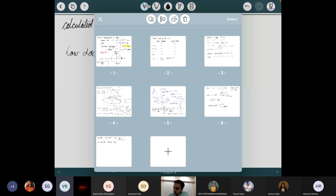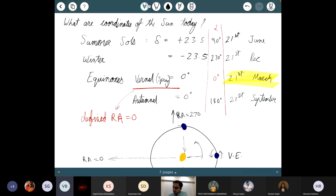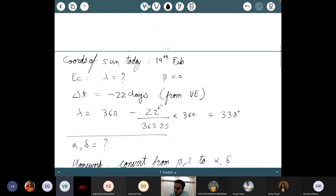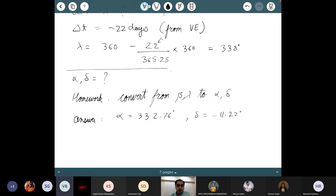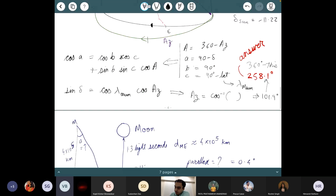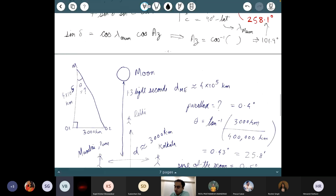So for that, we would have to go here again. Okay, we start from here. We say that the ecliptic longitude is changing roughly at this rate. Then from the ecliptic longitude, we went ahead and calculated the declination in a formula that I did not derive here. By the way, the reason for not deriving this formula is that you'll find it worked out in a lot of places in your textbook, a lot of online places and so on. So you would have to now calculate delta from the sun's ecliptic latitude and ecliptic longitude, which was always 0. And then from that we use this formula to actually calculate the azimuth.